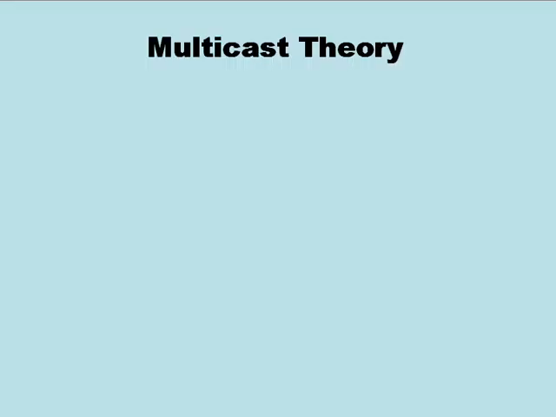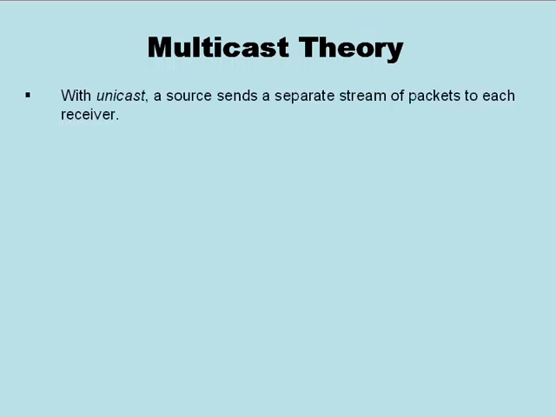In this lab, we want to consider multicast. And to understand the benefit of multicast, let's think of a scenario. Let's imagine that we have a video source, and we want to send this video stream from the video source out to 5 recipients somewhere on the network. And let's say that we have 20 computers on the network. If we were to use unicast, the source would send a separate stream of packets to each of those 5 receivers. That's one way of getting this stream to multiple recipients.